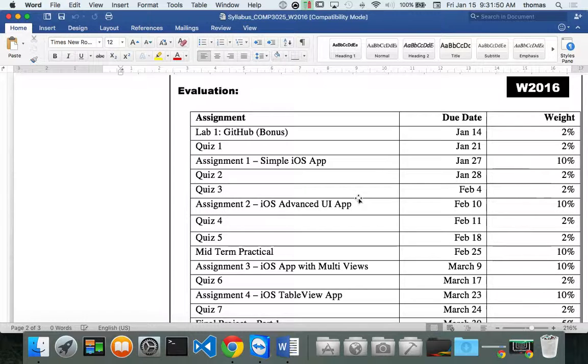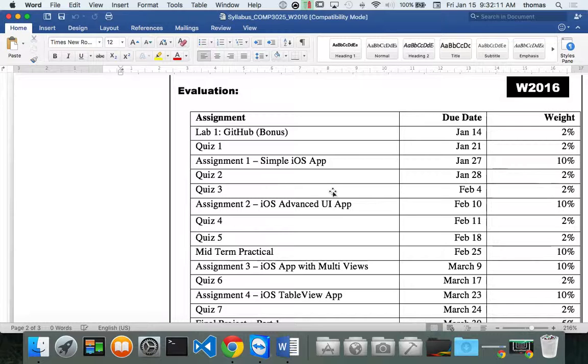Stretching. Okay. Assignment 2 will be an iOS advanced UI app. And what I mean by that is more stuff, just more graphic stuff that you're going to put in your app. Some other ways of organizing. The first app that you're going to make is actually going to be like a little Mickey Mouse app, like really little, 2 seconds to make, that kind of thing. And it's just going to get your feet wet.